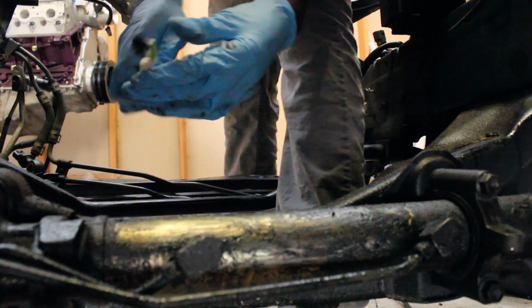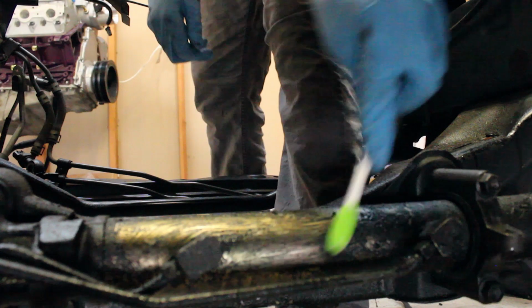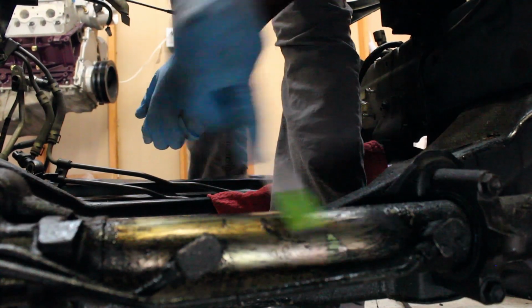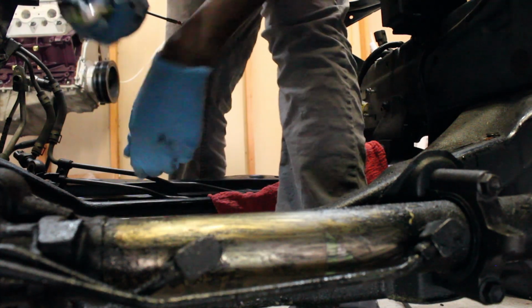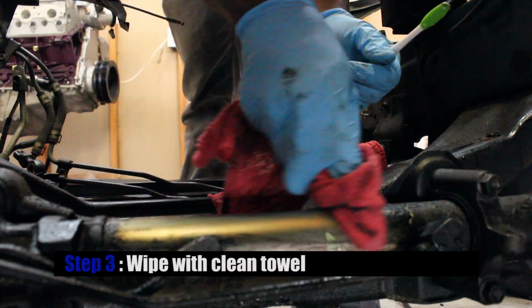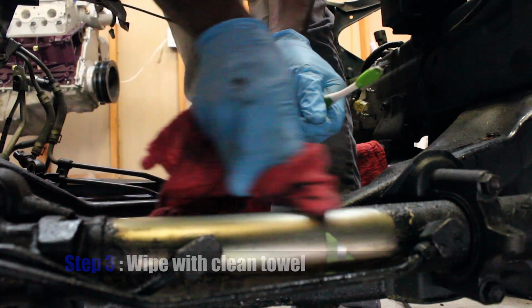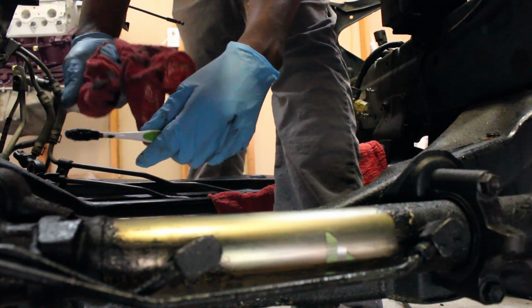Of course, I'll time lapse and fast forward for you guys. You won't have to watch me scrub this whole thing, but you are going to see the beginning of it. I just want to give it a wipe to see how it looks. I mean, that's pretty cool though. As you can see, that's no water, no pressure, just a toothbrush and my cleaning solution.